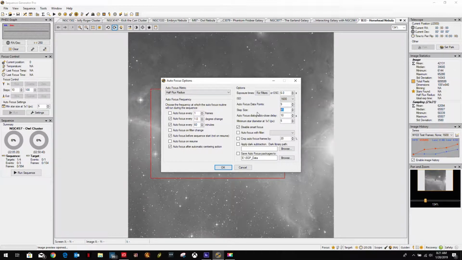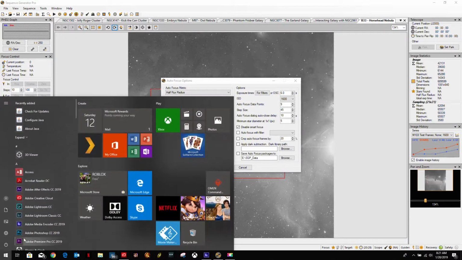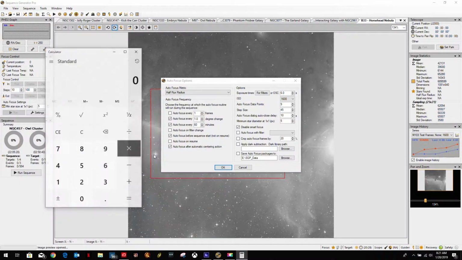So once you have that number of steps out that you've gone to get to that point, you double that. In my particular case, I moved out 180 steps, so I'm going to double that, and it's going to be 360. And then we divide that by the total number of data points minus 1. So 360 divided by 8, and we come up with 45. But let's open up a calculator just to make sure my calculation is in fact right. So 360 divided by 8 equals 45.